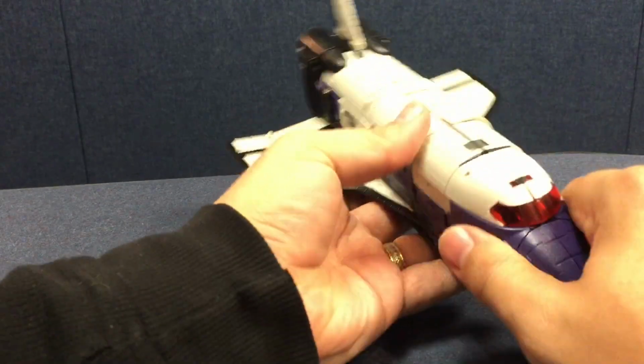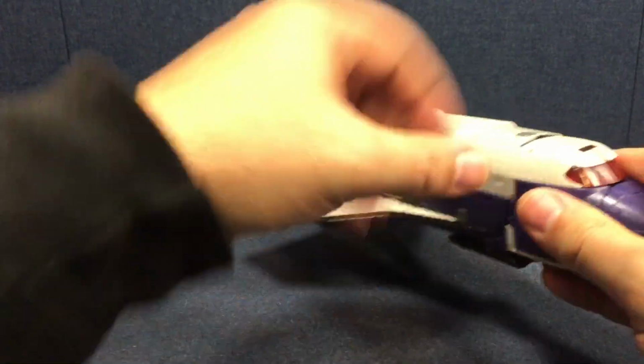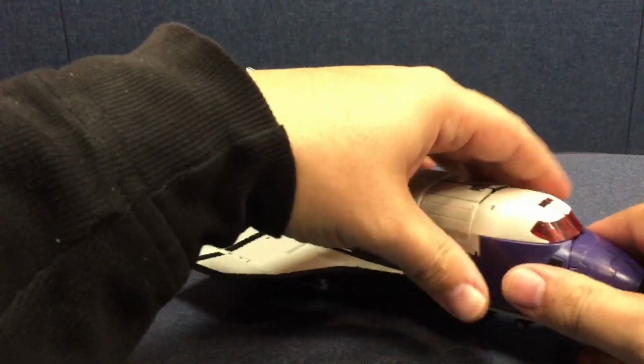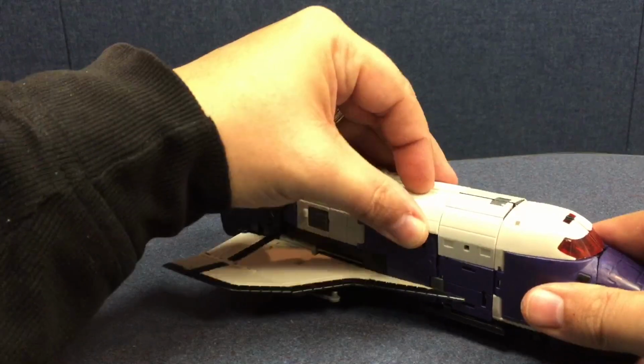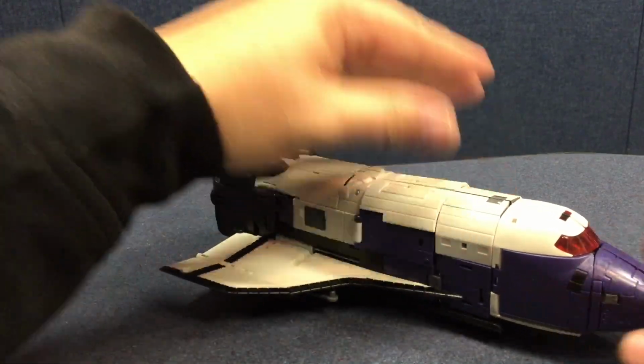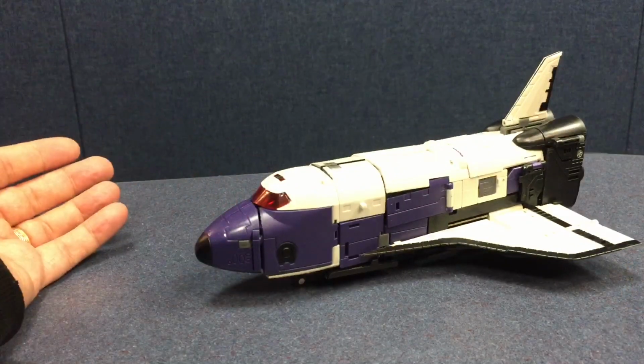All right, so he's not staying pegged in front. There we go. And there is the shuttle mode. If we can get him to stay pegged together. Come on. There we go. Everybody stay pegged together. So similar to DX9's, it doesn't want to stay pegged together in the front. But there's the shuttle mode.